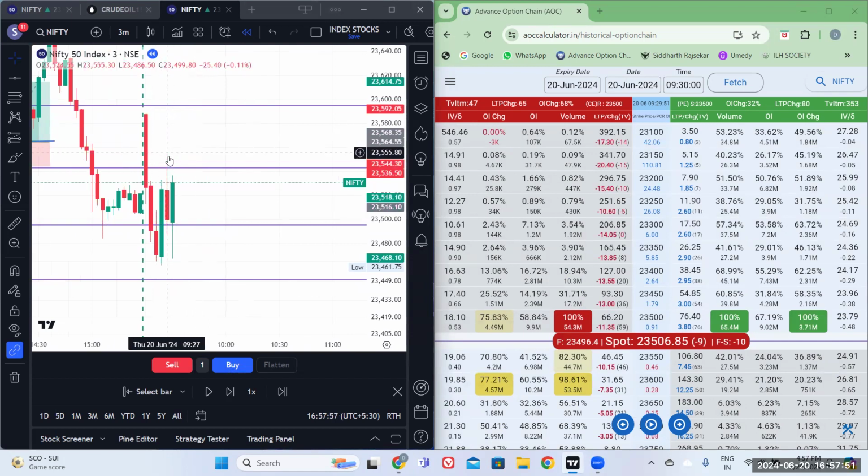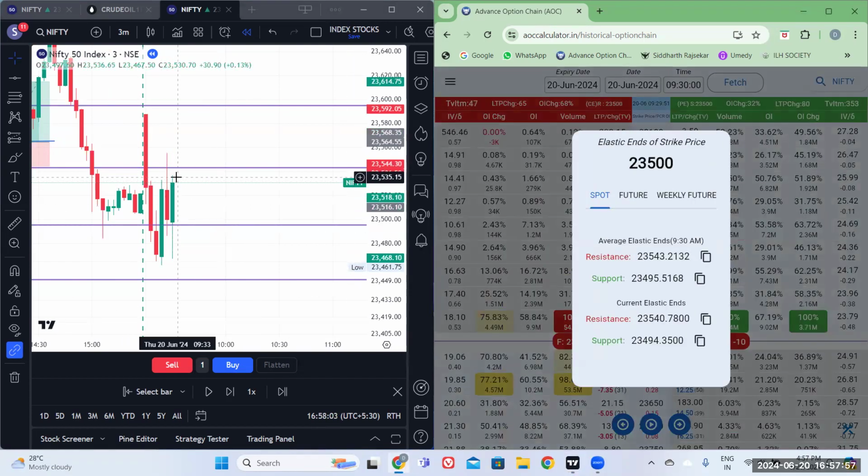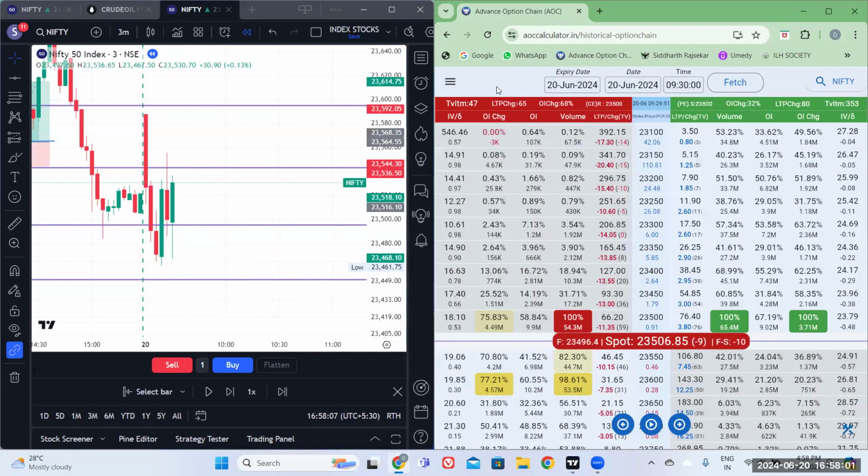So I entered with this candle at this support, which is the 500 support. And then I got the target within this candle itself. I generally take a 30-point target for one diversion on the options. If the spot moves 50 points, I take about 30 points as the target for every diversion. That is how I work it.